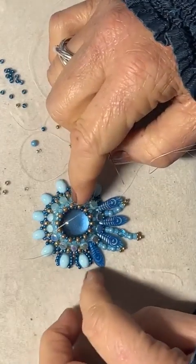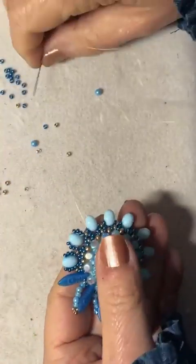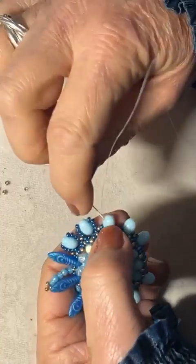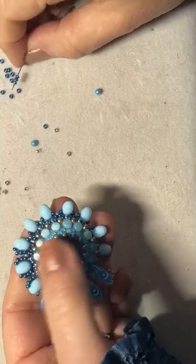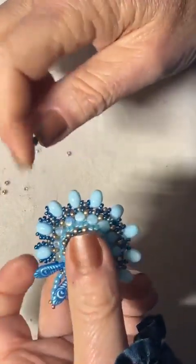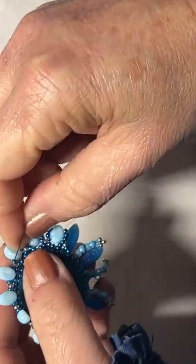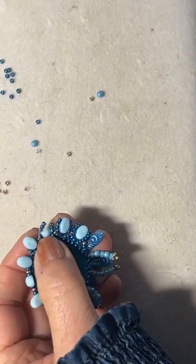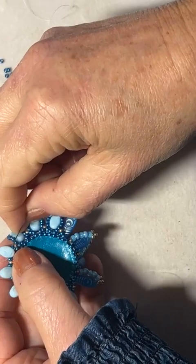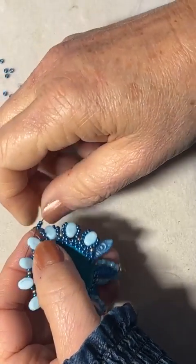Because then I can come back around. Yeah, okay. And then I can do the little picos. Right. Okay. I'm on a roll now. Okay, 3 through the Samos, and then 3, and through the 3 beads there. Back up through. Sorry, this is taking a little bit of time, but that's what happens when we are making it up as we go along.